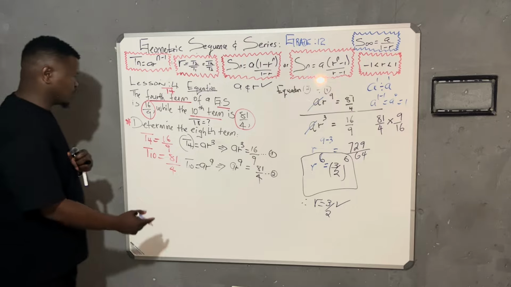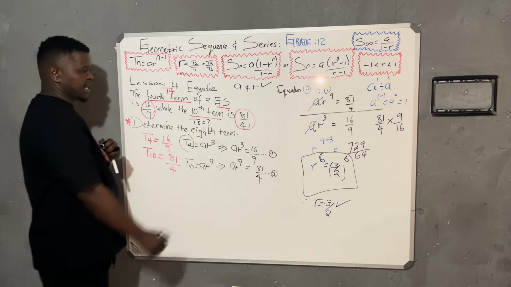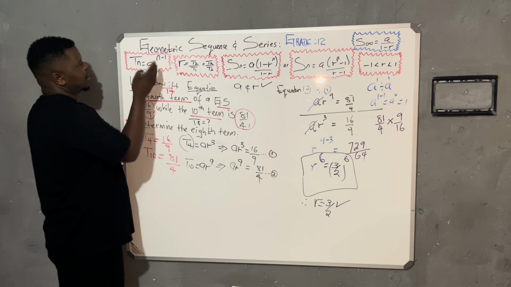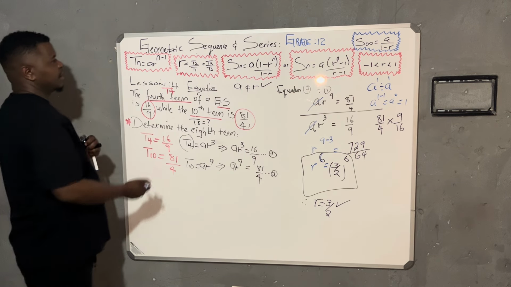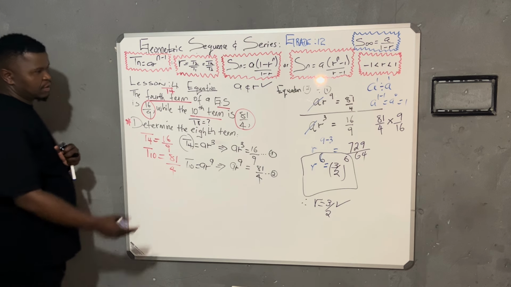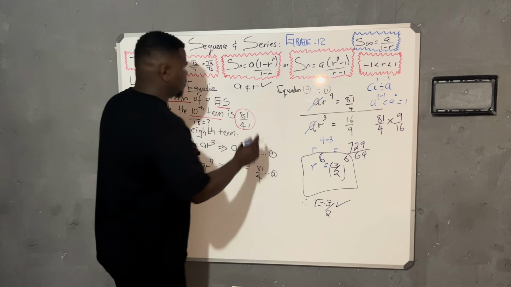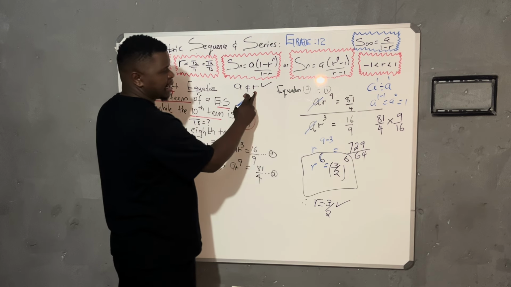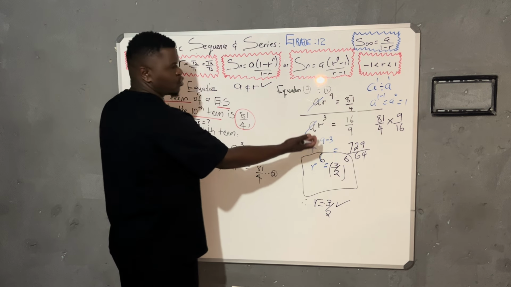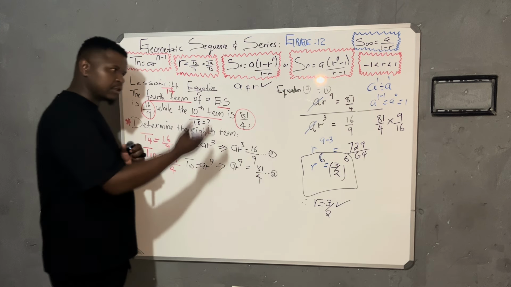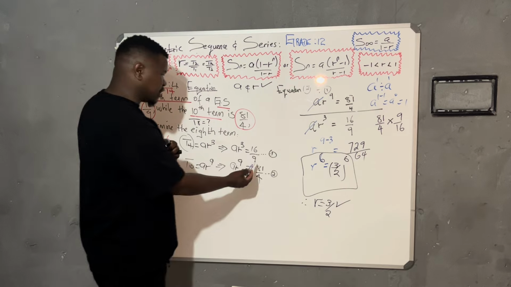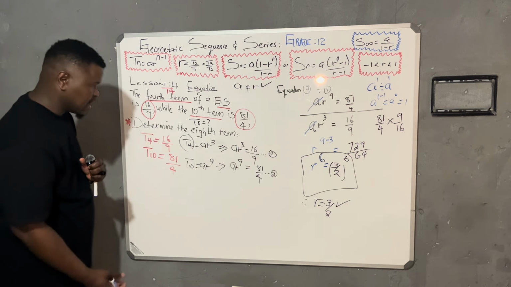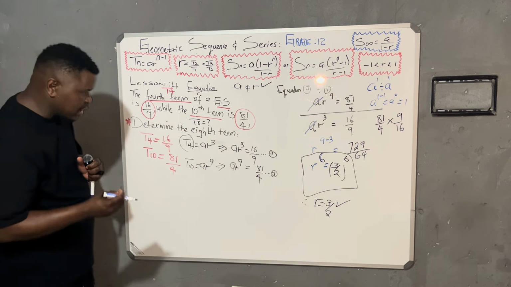What will be the use of getting term 8 if I still don't have the A and R? Remember, to get the general term, if I just put 8 here, I can't, because I don't know my A and R. So this is a way of getting it. Now, how do you get the A since now we've got the R? We have to take this R and substitute it back into one of the equations, and the choice is yours. Whether you use equation 1 or 2, the answers will still be the same. So I advise learners to always look for the simpler equation.